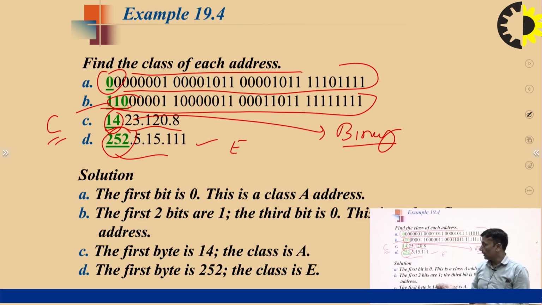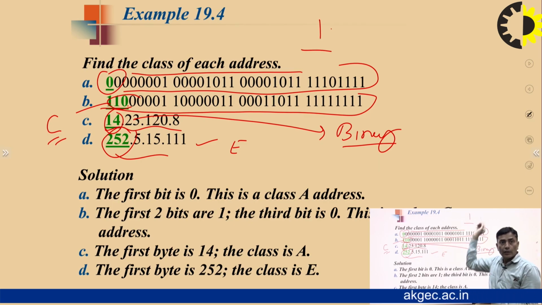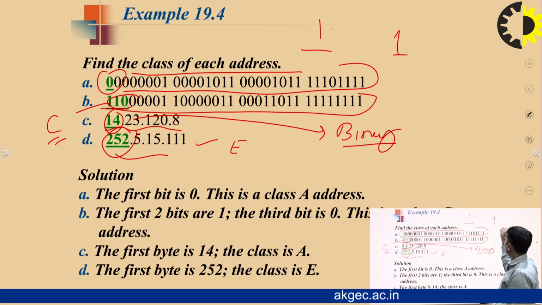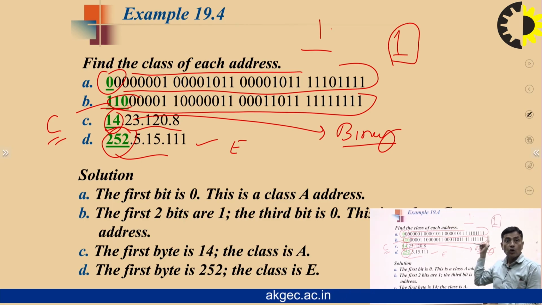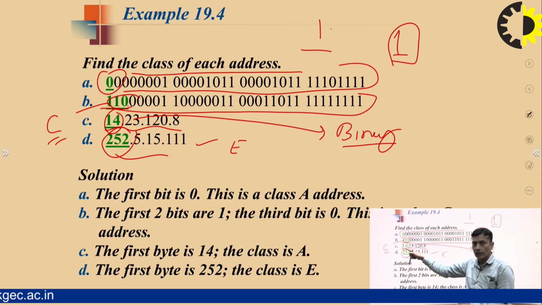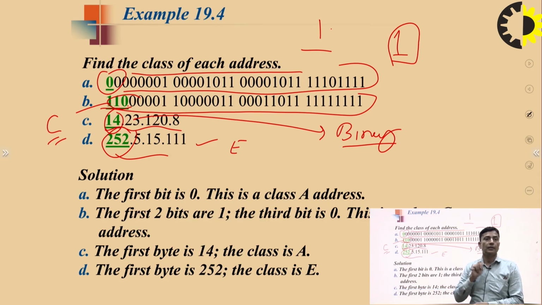It may be possible that there is a number 1 here, 1 dot something, and you convert it into binary and say this is 1. That is not okay, and you cannot say that this belongs to class B or class C because it starts from 1. No. You have to represent this into 8 bits, into 1 byte. That is very important. After conversion into 1 byte, then you can easily identify.